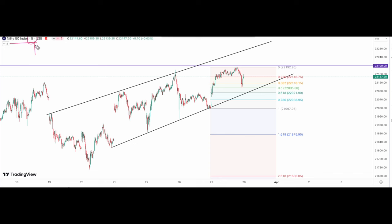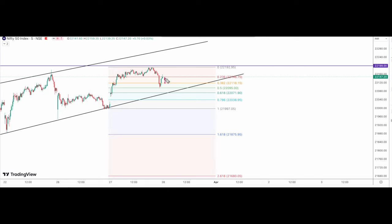Let's look into Nifty. This is the Nifty chart on the 5-minute time frame. I have marked a trend line here that is acting as a good resistance, and another trend line acting as a good supporting area. If you watch closely, Nifty has been forming higher lows and higher highs and moving towards the upside — this looks like an upward channel pattern. Personally, I feel the 0.618 level of Fibonacci can act as an important support. If Nifty gives a W-pattern breakout setup from here with a small stop loss, I will consider a call option trade, because the market is forming higher lows and higher highs — this could be our next higher low before Nifty recovers.